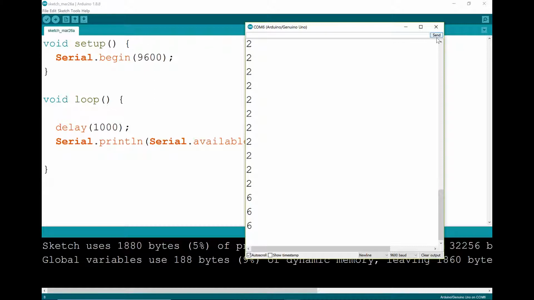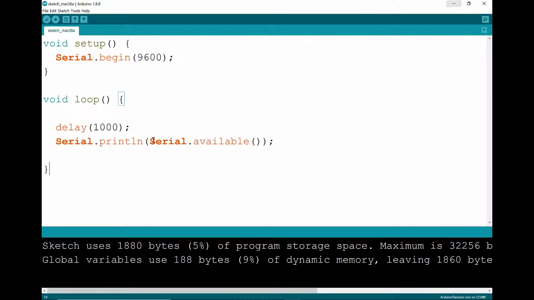Now there are 6 bytes waiting in the serial buffer to be read, okay? So Serial.available returns how many bytes are in the serial buffer waiting to be read into the Arduino, okay?